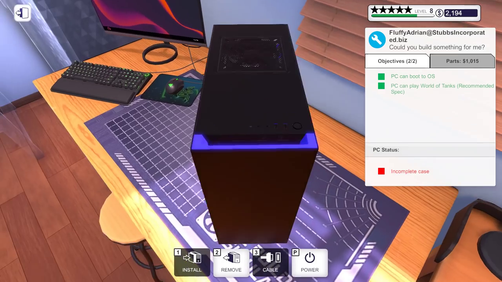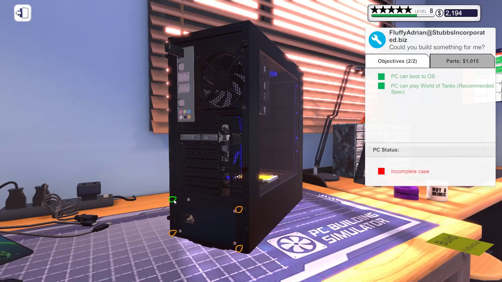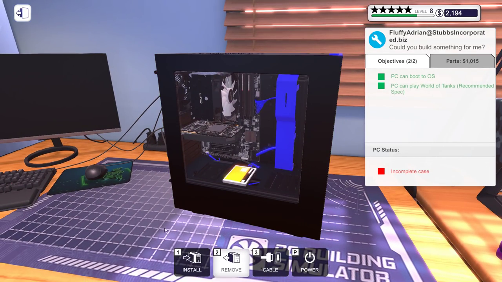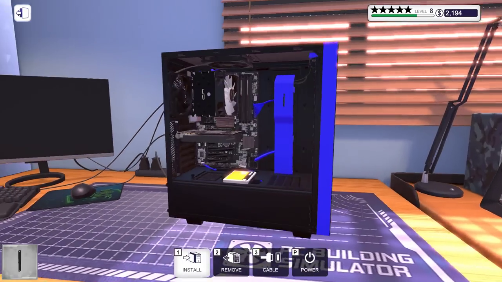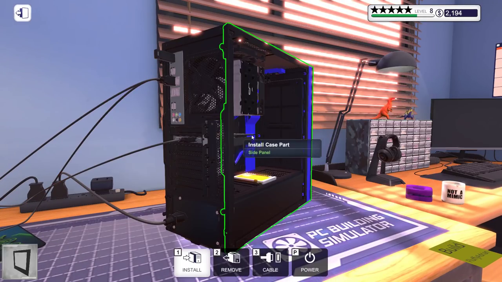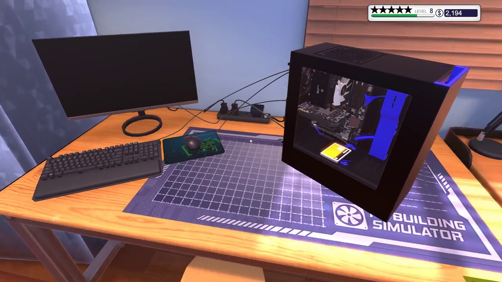Okay, power it off. Remove that cable so we can install back the mount. Perfect. And now we should be good to go. Or maybe not. Oh, I missed something. The GPU guard, however you call it, the PCI lock, that guy. All right, fine. There you go. Place in the delivery area. Okay. That should be everything.